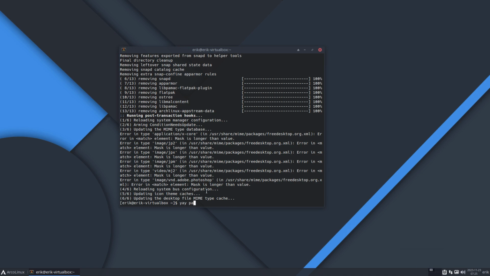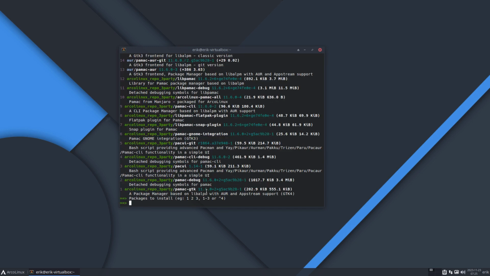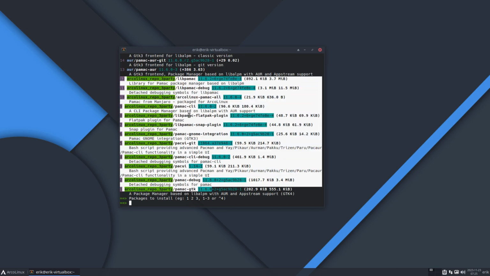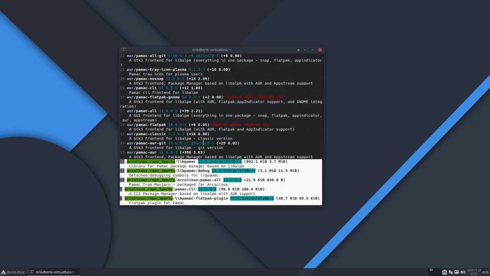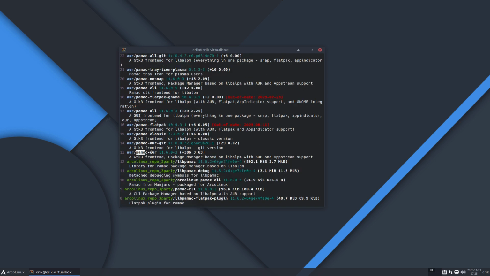If you want pamac, you do this, yay pamac, right? And we have our own packages that we need for the ArcoLinux pamac all, but there are other possibilities. There is pamac AOR, there is the Git version, which means the very last bit of code, the pamac classic version, I suppose that's the one that was prior to the change that pamac, so Manjaro, did.